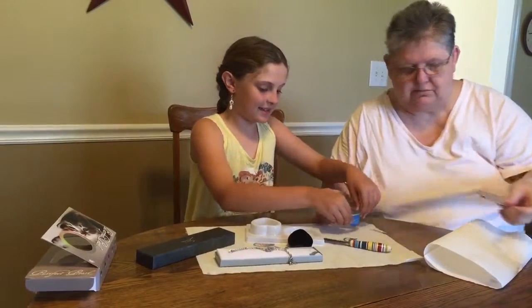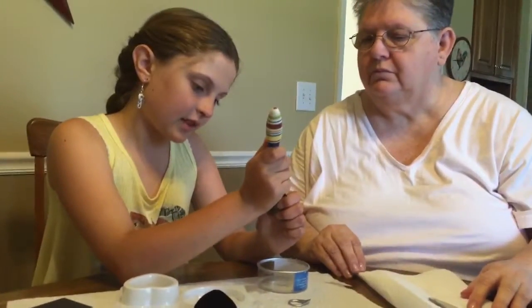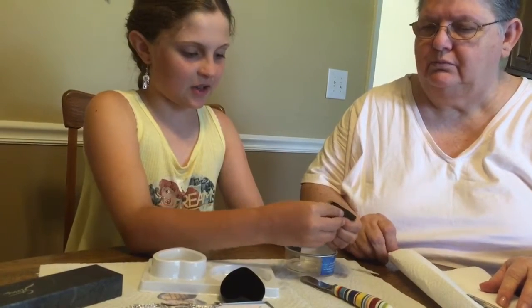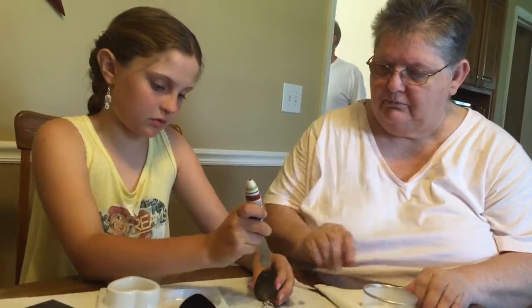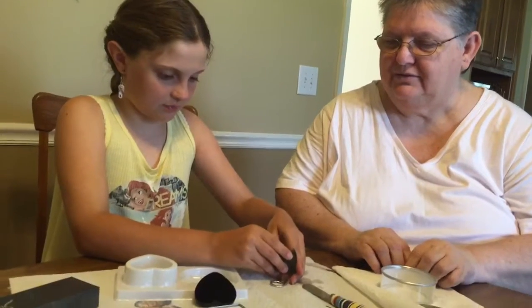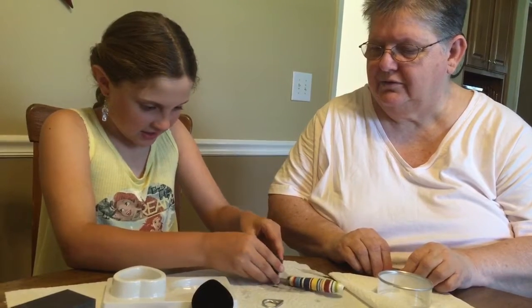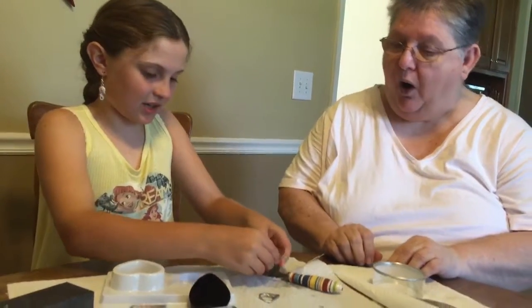Okay, so here we have the little mussel. That's why I have all this paper towel, because of this. Okay, so how am I supposed to get this open? I'm just gonna crack this open. Okay, there we go. Oh, I got it open. That wasn't that hard. And, okay, just gonna open it on this side. And it's open. There we go.